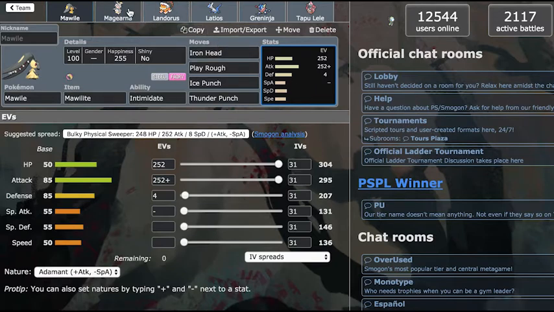Just a general all-out attacker set, max investment into attack, and it knows Play Rough, Iron Head, Thunder Punch, and Ice Punch. I used to have Fire Fang instead of Iron Head, but I'd rather have the double STAB than the coverage, which I kind of already have anyway. I don't really need a bunch of fire coverage.